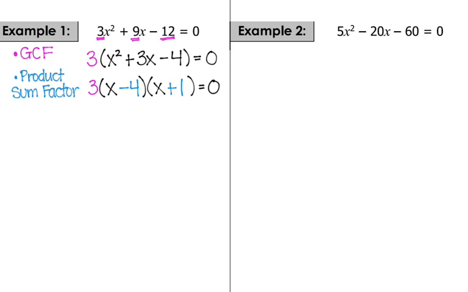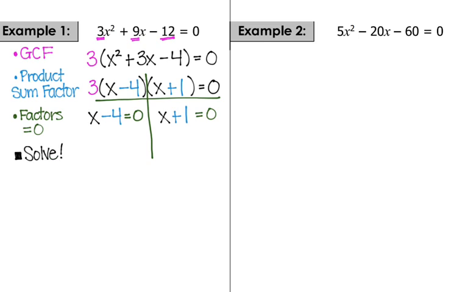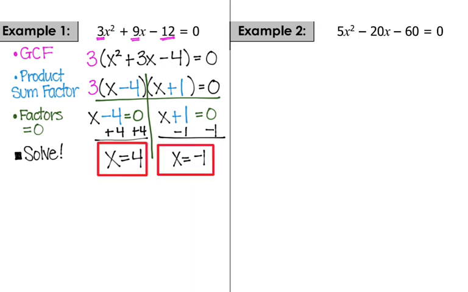And just like we've been doing so far this whole week, we set each of the factors equal to 0. So we would do this bar going across on a line between the two factors. And now the factors I'm looking at are in the groups, in the parentheses, x minus 4 and x plus 1. So I set each one of those equal to 0, and then I solve each one. I'm going to add 4 to both sides of that first factor and get x equals 4. And I'm going to subtract 1 from the other one. And I have two solutions, x equals 4 and x equals negative 1.